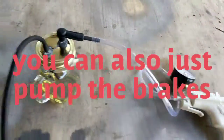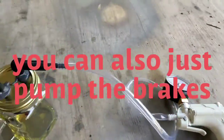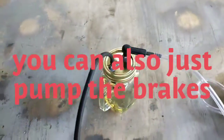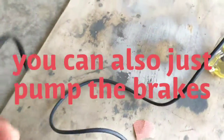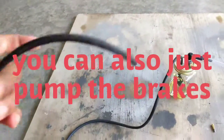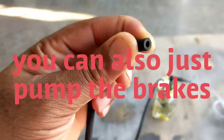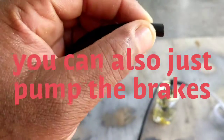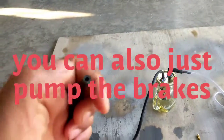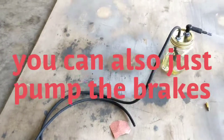I can't even remember how much I paid for that. You don't have to have that gauge. I guess you can just hook up another line like this one and just suck on that end. I wouldn't advise it, but some people would do that. And this, you would just push it over the nipple for the brake. When you push it on, then break the nipple loose, and that's all. Most of the time, fluids will just start to flow. It'll flow slow, but it'll flow.